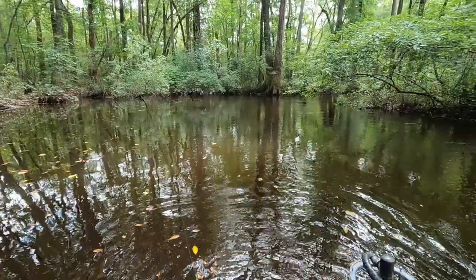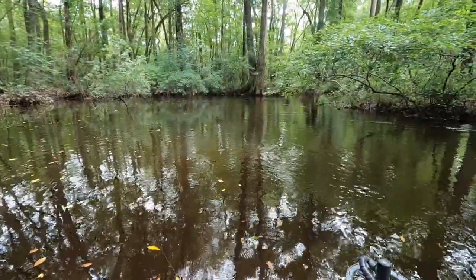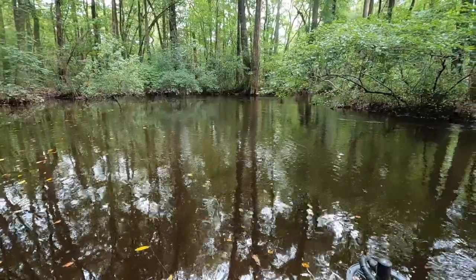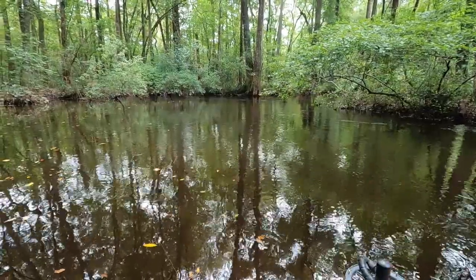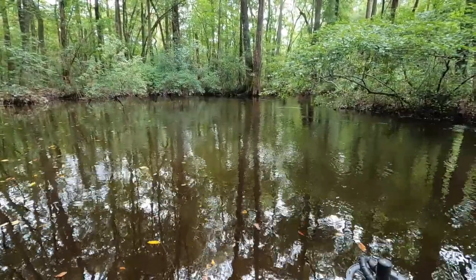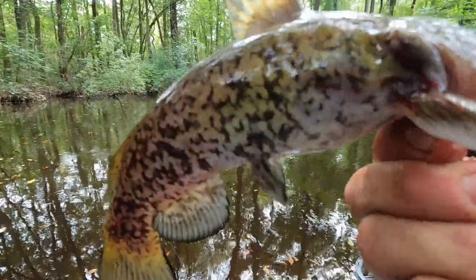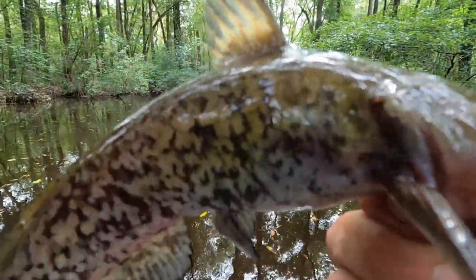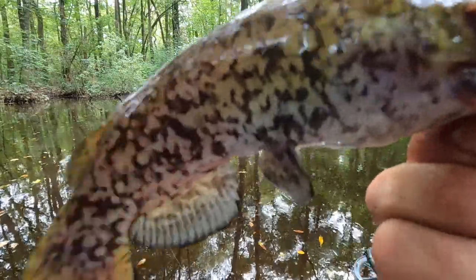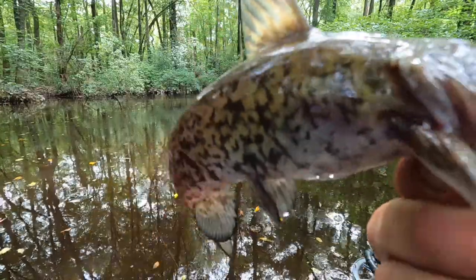Look at that. Now this one's interesting. Little bullhead, he's speckled up. Ain't that pretty? Here, I'm gonna get him off real quick and show him to y'all. Alright. Look at that, y'all. Look at how speckled he is. Beautiful, beautiful creature. Y'all know God creates, and if you don't believe it, y'all just look at the different species and how everything works. Beautiful fish.